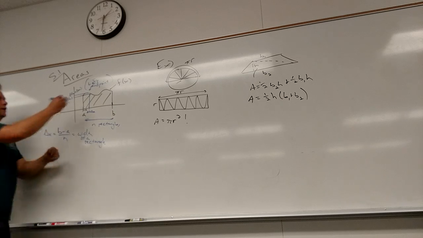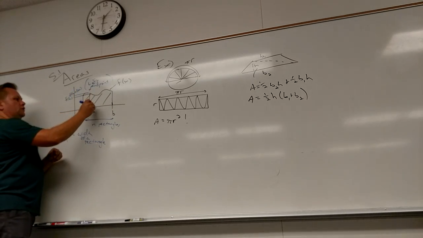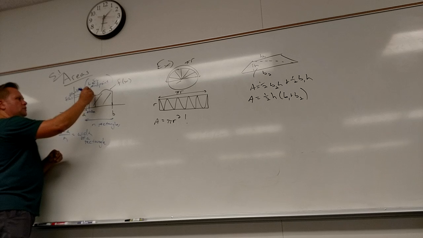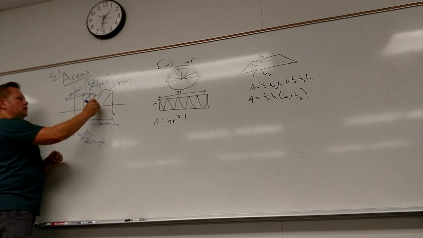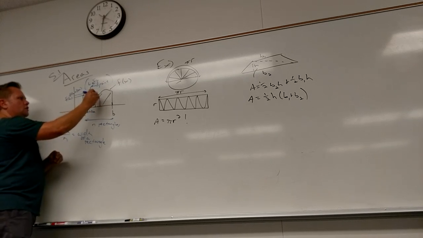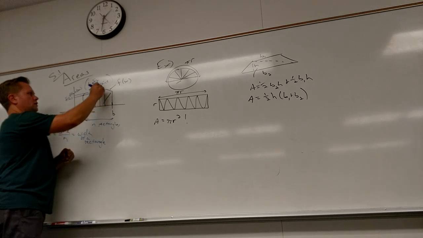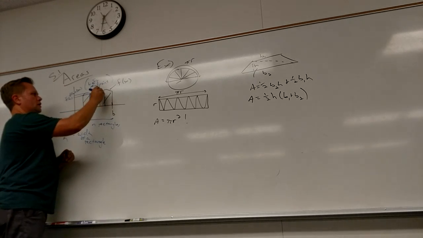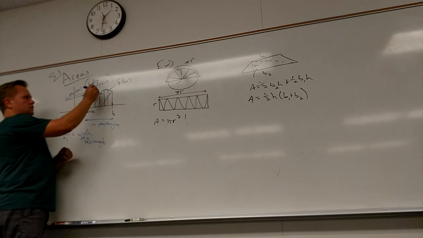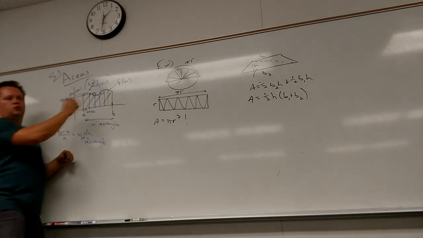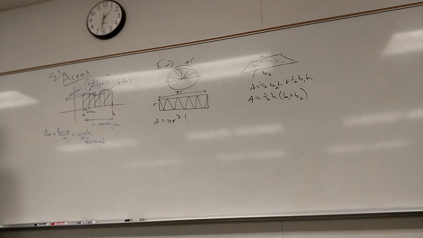I'm going to do that over and over again. I'm going to do that here. How tall is it going to be? It's that tall. Here, that's going to be this tall. The next one's going to be this tall, and so forth. Do you see how it's overshooting and undershooting in some cases? So if you do both left endpoint and right endpoint, and then average those two, like I was talking about earlier, you get a better estimate than either one.